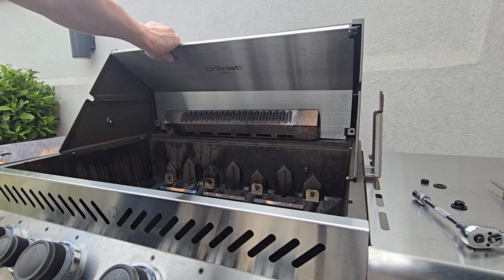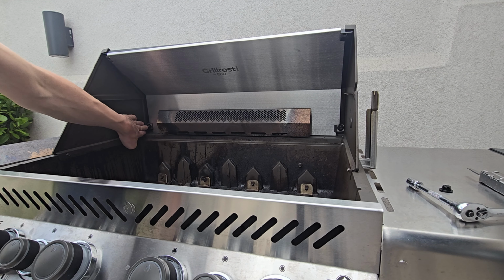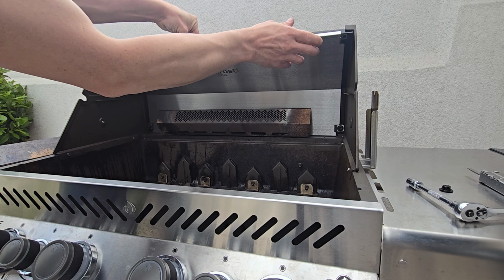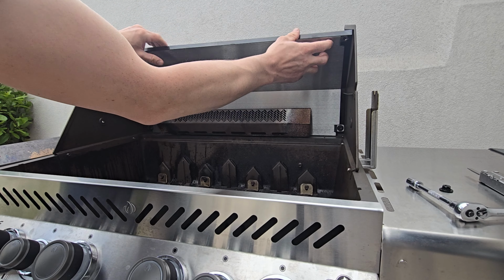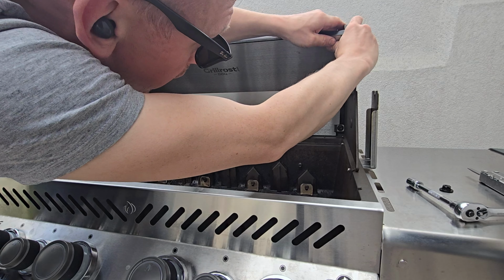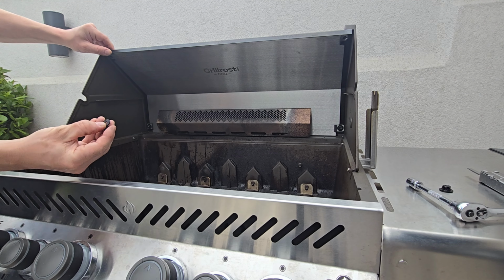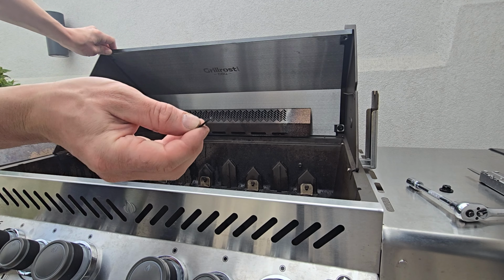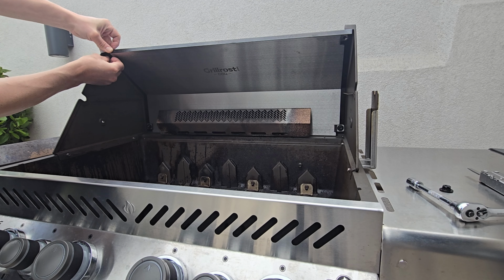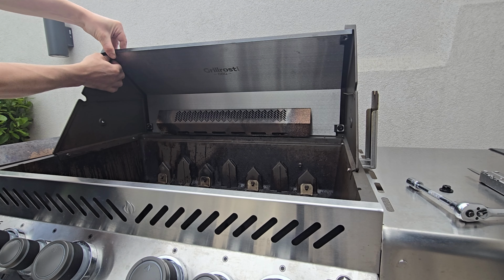Bolt that in. So give me 2 minutes and I'll come back to it. What I'll advise is popping it down and popping the bottom ones on just loose, a couple of threads, and then you can manipulate it into place like this. Get it in there. Don't forget the washer. The washer was actually stuck on one or two of them when I was taking it off originally. So make sure you don't lose the washer. Just catch it in there.